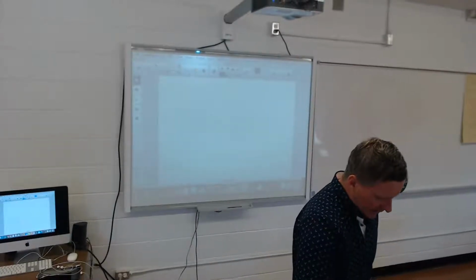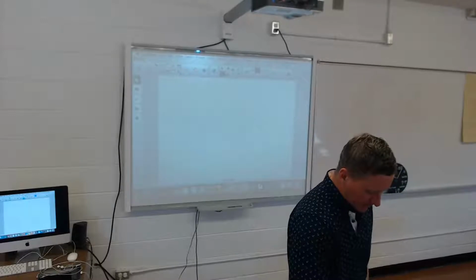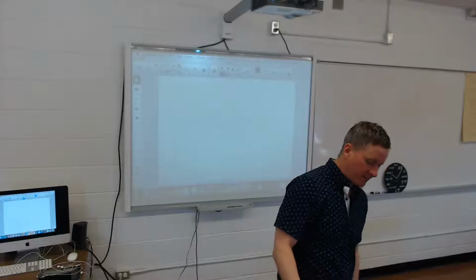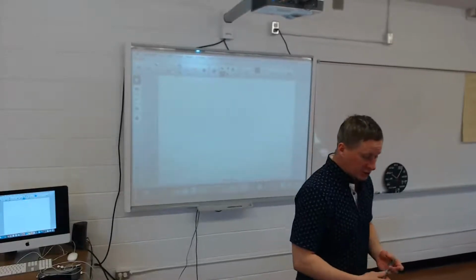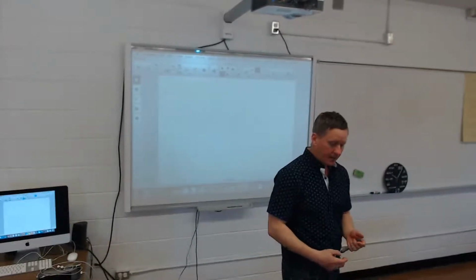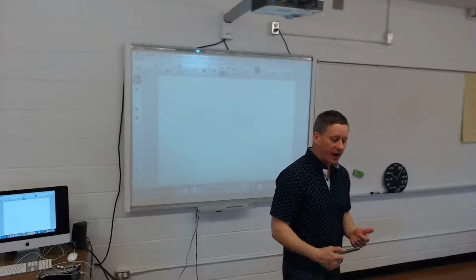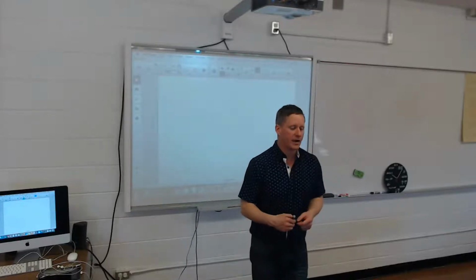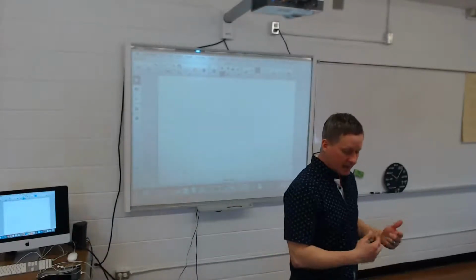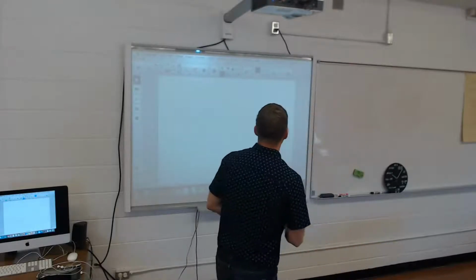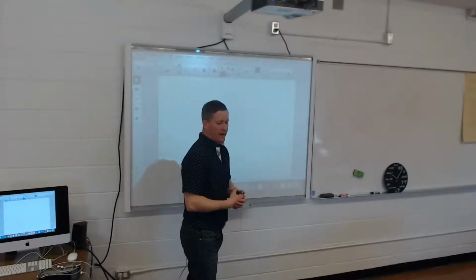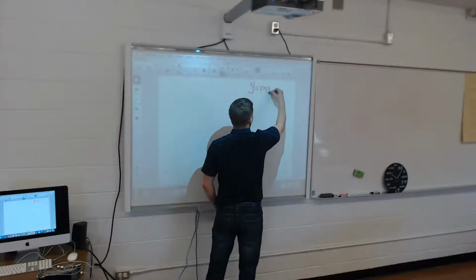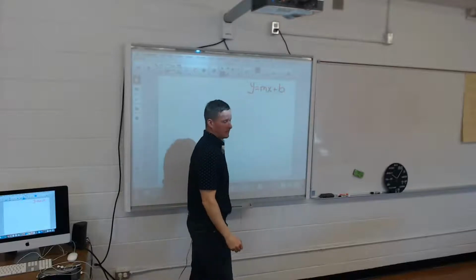It says, write an equation in slope-intercept form for the line that has a y-intercept of -4. So there's two things that happen here. They give you the equation of one line, 5x plus 3y minus 6 equals 0. And they want you to find the equation of a new line that is parallel to that line. So I'm going to start this the same way every time. I'm going to start by saying my new line has the equation y equals mx plus b.